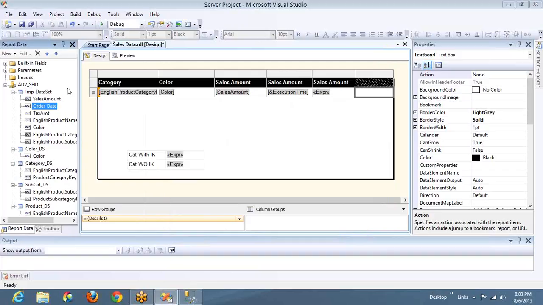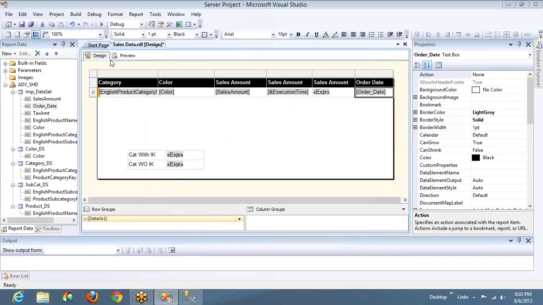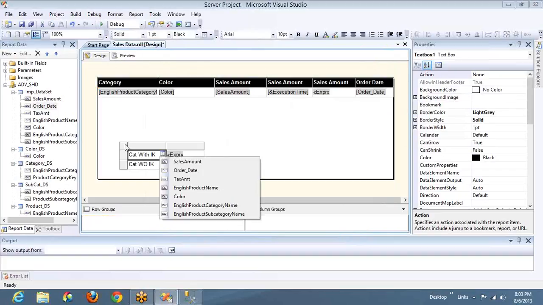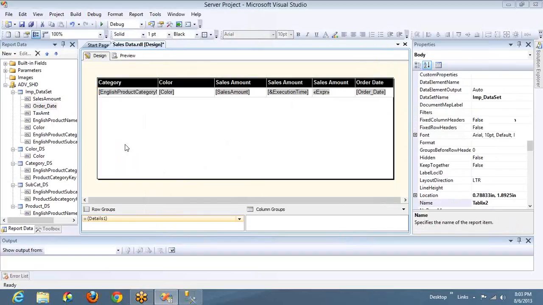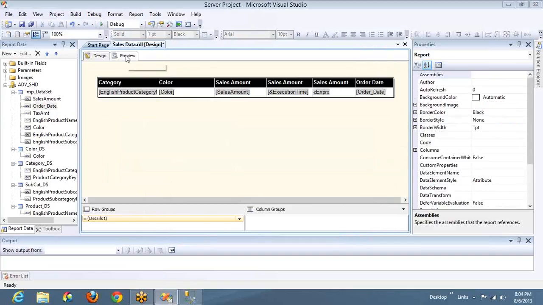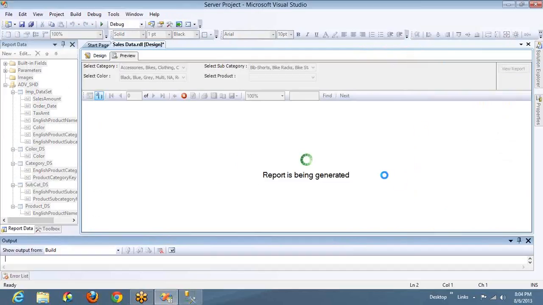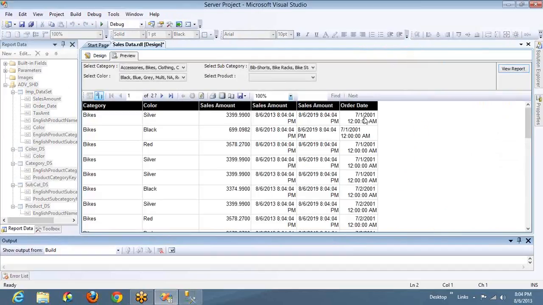Now I will use this date column to explain all the date functions, right? If I directly use this date column, what will happen? Let me show you that. Let me remove this. I don't want this; I just explained an example in the last session using that. Now if you see my report, it is getting date columns. See order date. For this I set some left align, right align, so that is why it is showing all this stuff.